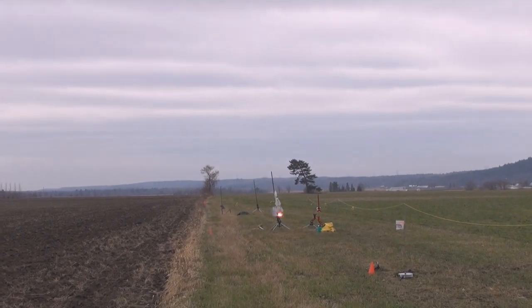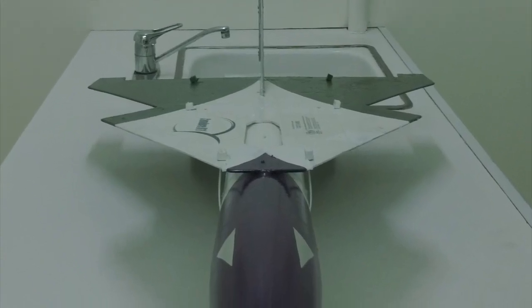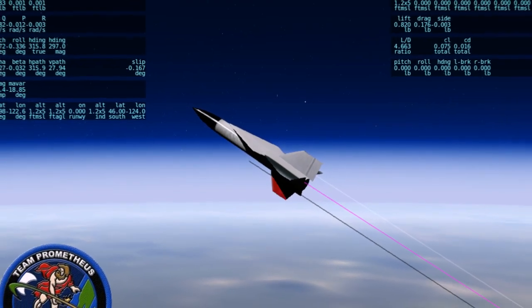If done right, what I hope to see is a good number of rocketry enthusiasts flying a machine that they'll not only never see drift into the distant unknown on an unguided parachute descent, but that they'll also be able to control. This is definitely not the first rocket capable of a glide in the hobby, but so far it certainly is the one with the best balance between power and reliability — it's the easiest one to build, and certainly one of the coolest looking ones. As for what comes after the Griffin, there are plans — completely and ambitiously insane plans — but those will only be described when the time comes. First, we have an aircraft to build. Let's go get ourselves a Griffin.